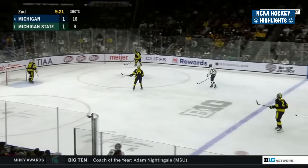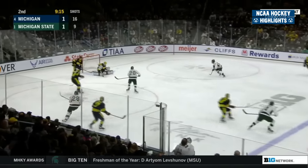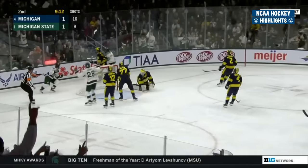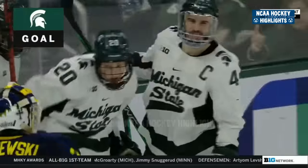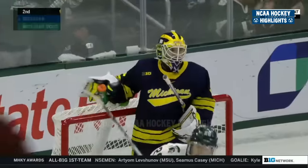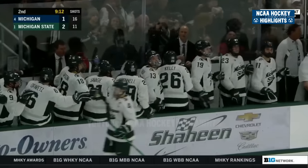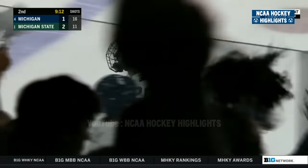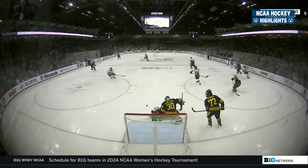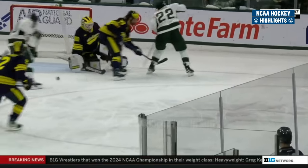They're in the faceoff, but they'll have to go back and collect it. Spartans had the edge of the faceoff circle in the first period. Big rebound there. Daniel Russell finds it on the doorstep. This is a line for the Spartans that pushes the pace. Daniel Russell, who scored last week, opened the scoring for the Spartans against Ohio State, gets his second in as many games. Wolverines can't get it out at the point, and then the tip to Russell.